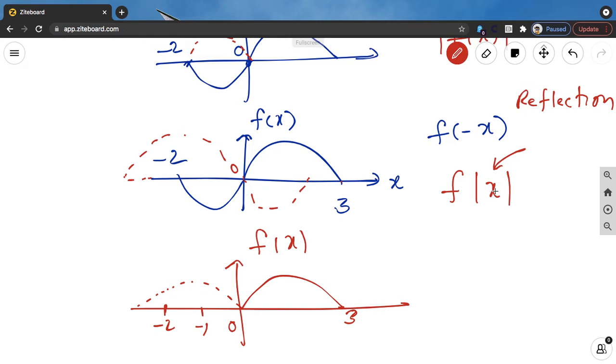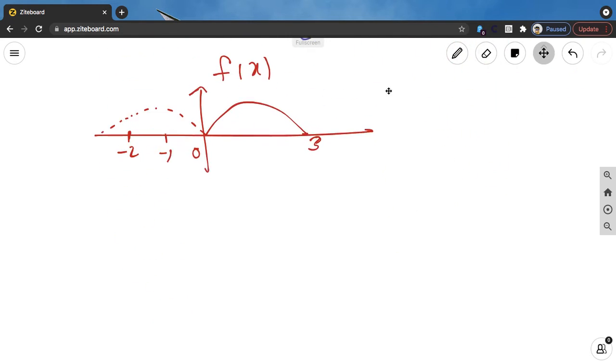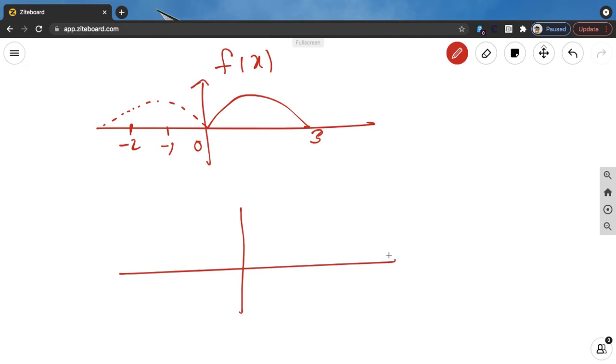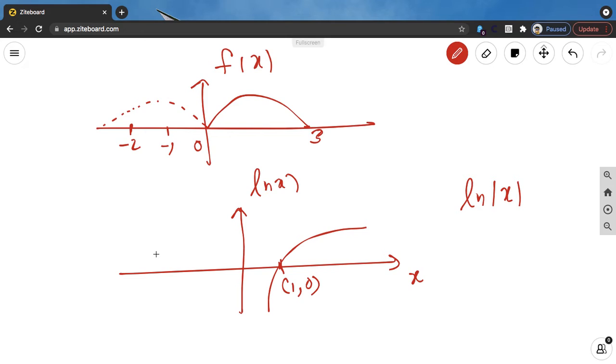Say there was no right side, I only had the function on the negative values. Then what will happen? Well, then it will not be seen. Let me give you an example. If I had ln of x, you know how ln of x looks like? Something like this. Ln of 1 is 0. If I had done ln of mod x, now even if I give negative values of x, it will behave the same way as positive values because of the modulus. So I will get the function to be present on both sides.